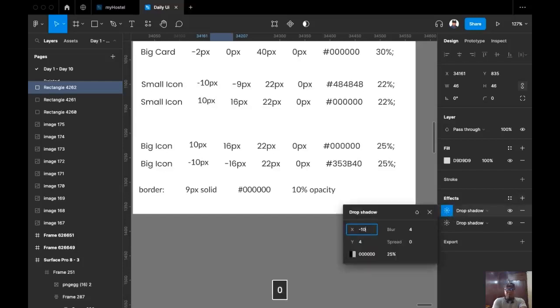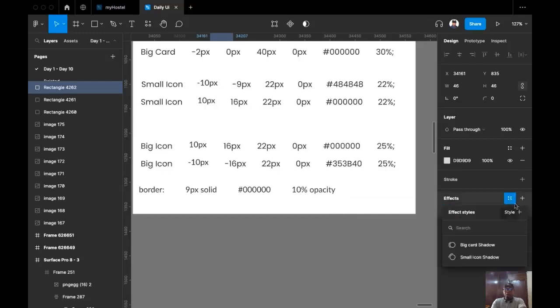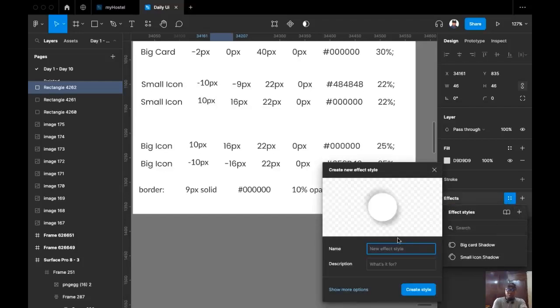We have -10 for x, -16 for y, then 22 as blur, 0 pixels for spread, and also 25% opacity, but the color is 35 3B40. I'm going to click on the effect style here, click on the plus to add the style, and I'll say big icon shadow. So I've saved that.